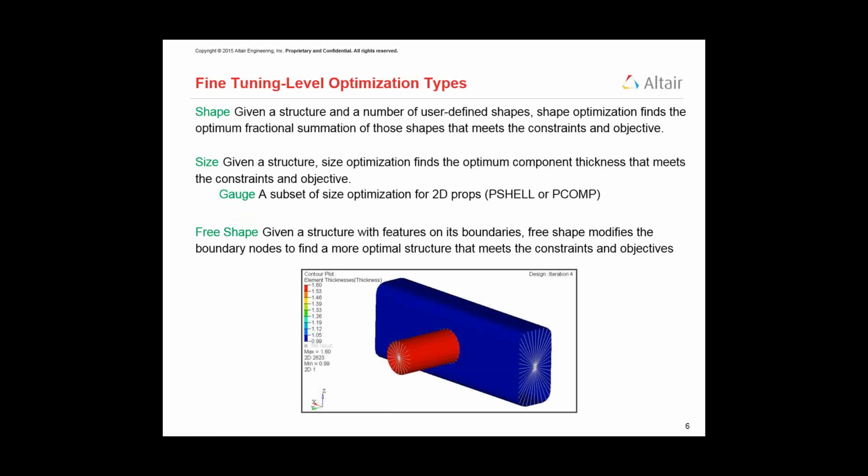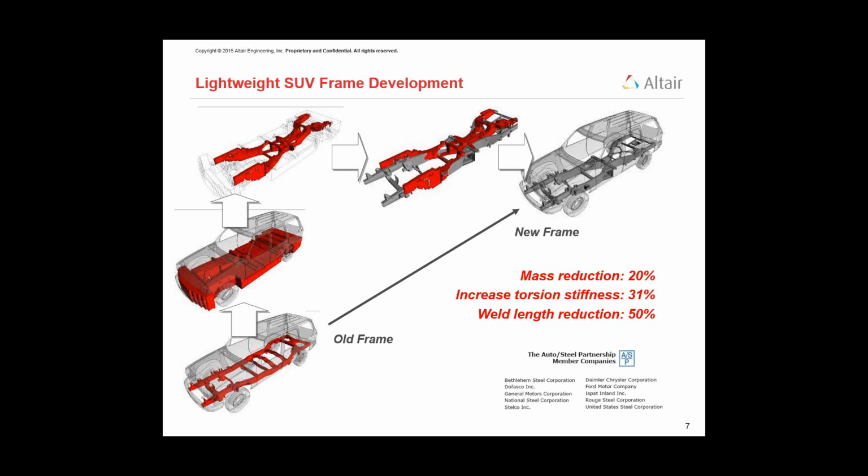More definitions. If you ever want to take a look at the definitions, you can just bring this up in the recording and take a look at them, but I've discussed each one of these. This slide shows a real-world optimization that was done, in this case for the Auto Steel Partnership.